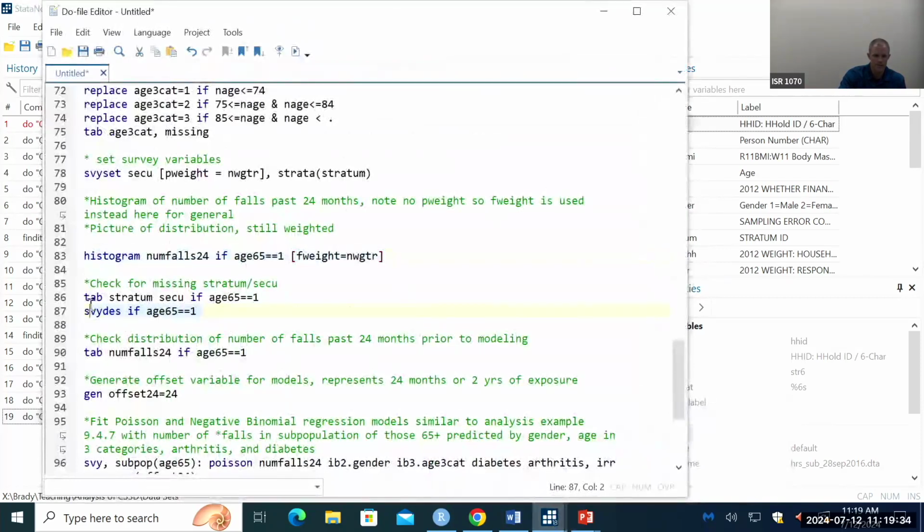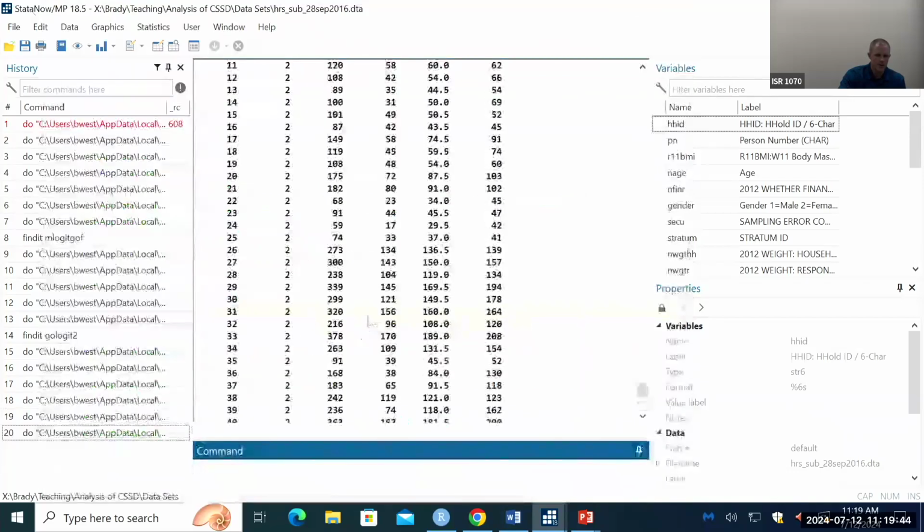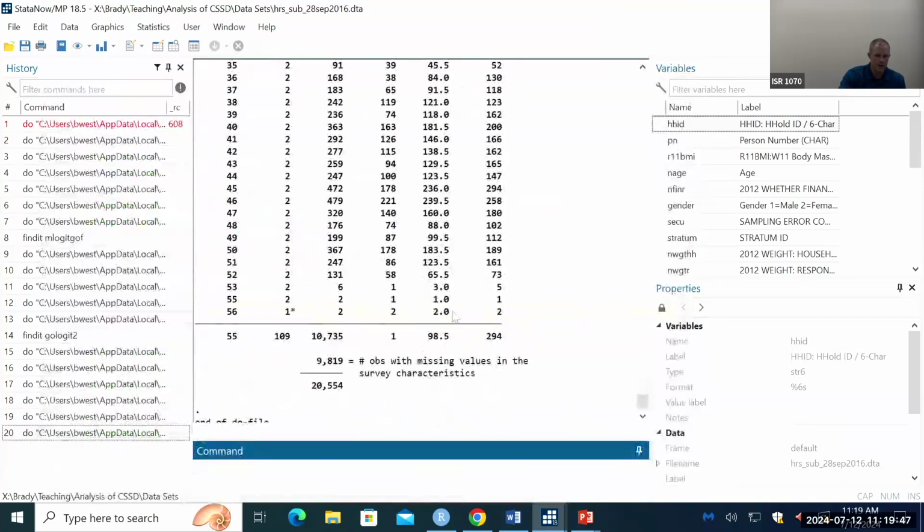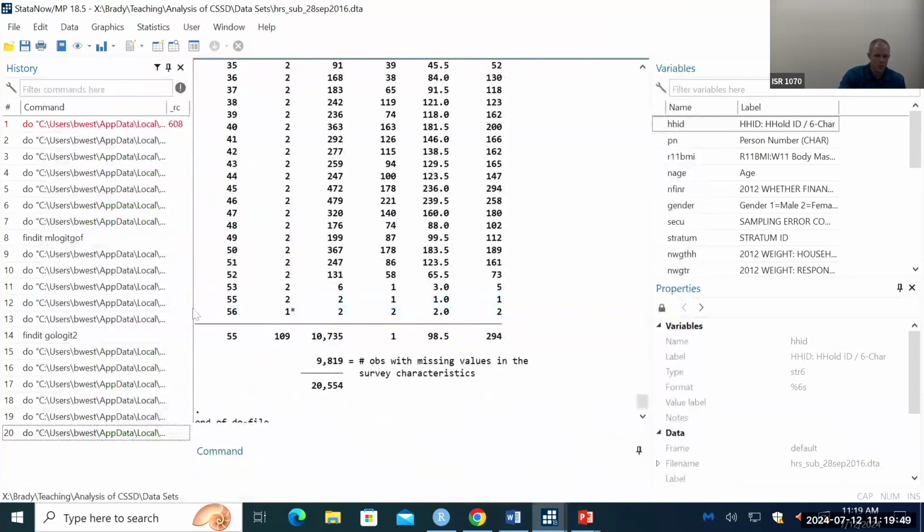Here, this is just to demonstrate, if we look at a cross tabulation of the sample design codes, and then we restrict it to cases age 65 and above, there is in fact one HRS stratum that had one HRS cluster within a stratum that had nobody above age 65. And remember in Stata, survey describe will show you that with an asterisk. So what this is telling me is that if I used a conditional analysis, right, linearization would break down for that particular stratum because I only have one cluster present.